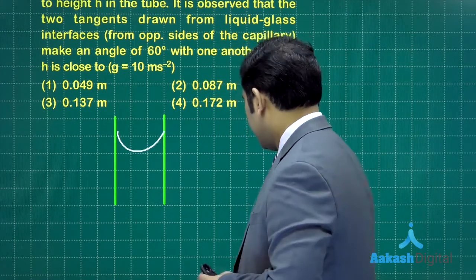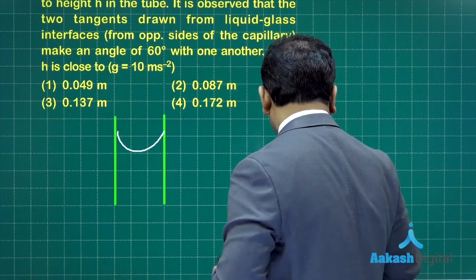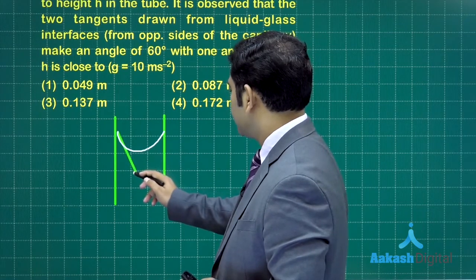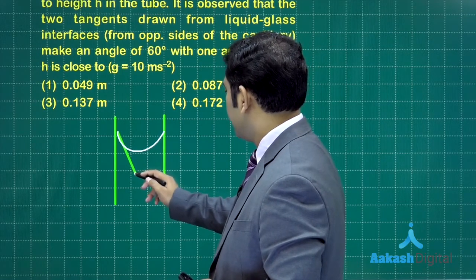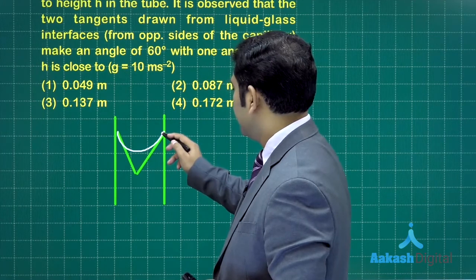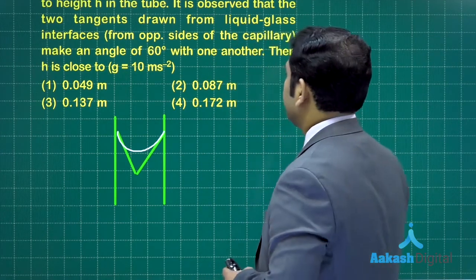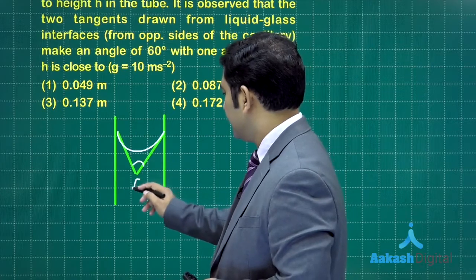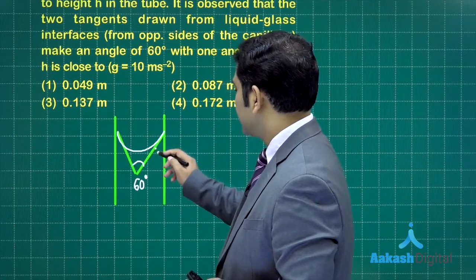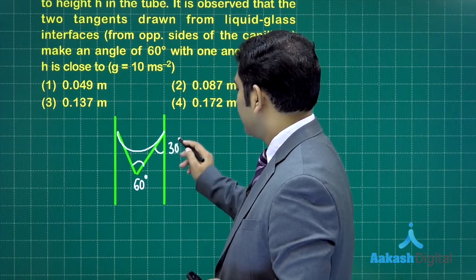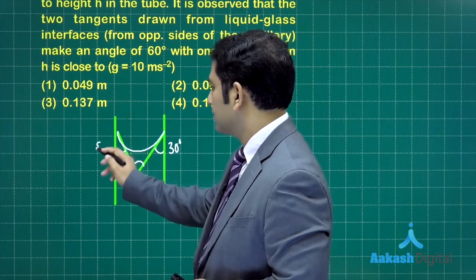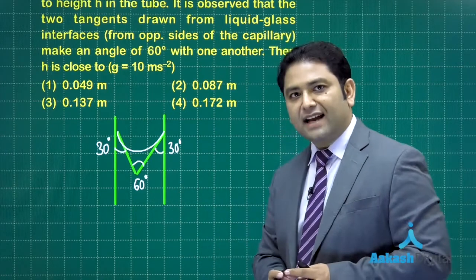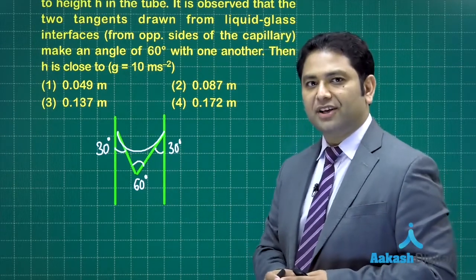All right. And we'll also draw the tangent coming at this particular point. So this is one tangent and there is another tangent. And it says the angle between them is 60 degrees. So this complete angle is 60. So which is a clear indication this angle would be 30, this angle of course would be 30. So additionally it says the angle of contact now is 30 degrees.